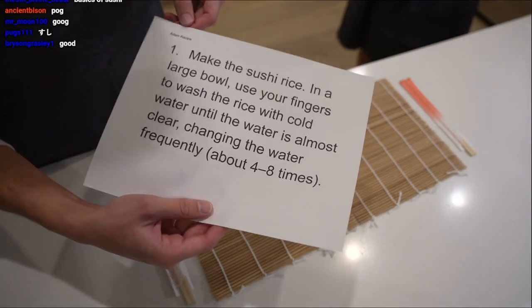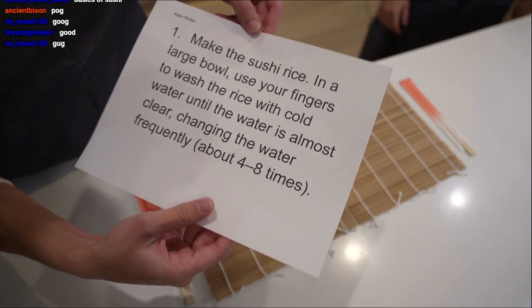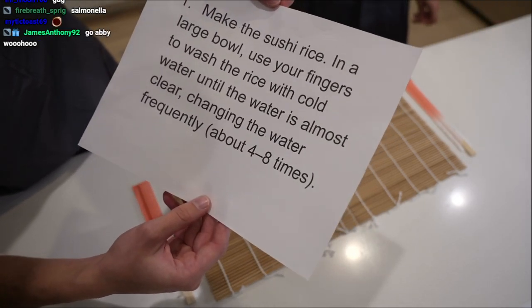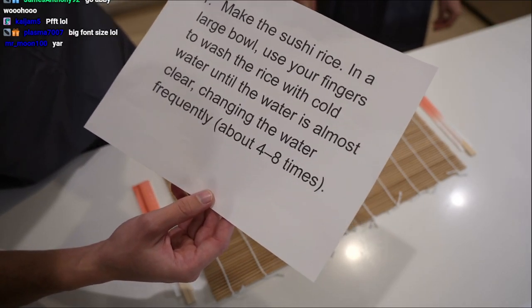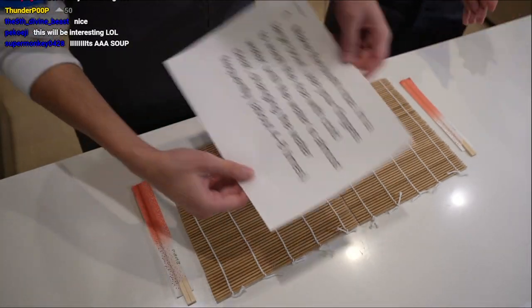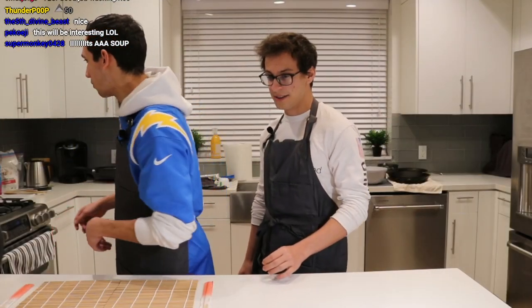All right. So, first step, we are going to make the sushi rice. In a large bowl, use your fingers to wash the rice with cold water until the water is almost clear, changing the water frequently. So, we got to start with that. That's how we do it. Let's get a large bowl.